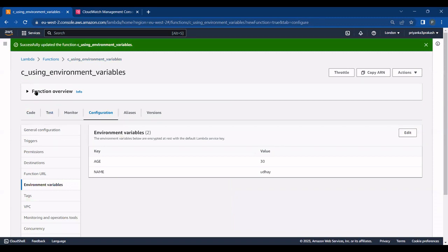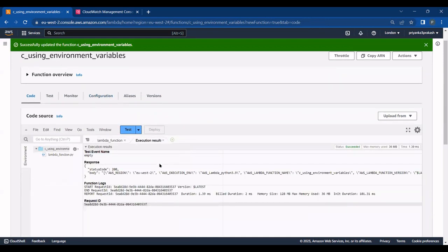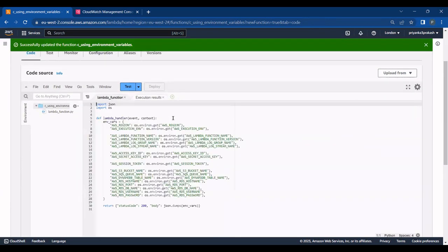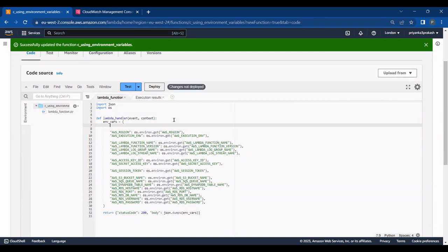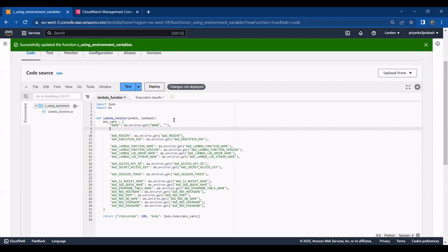If I go back to my code, along with my content, I will add two more things: name, os.environ.get of name, and age, os.environ.get of age.